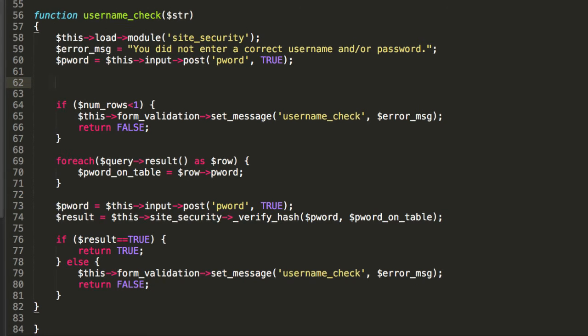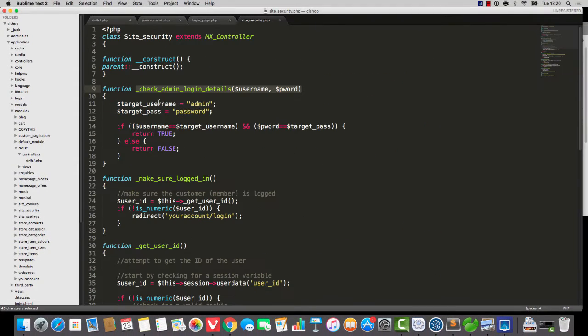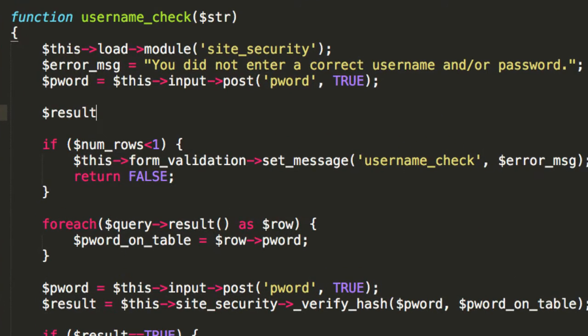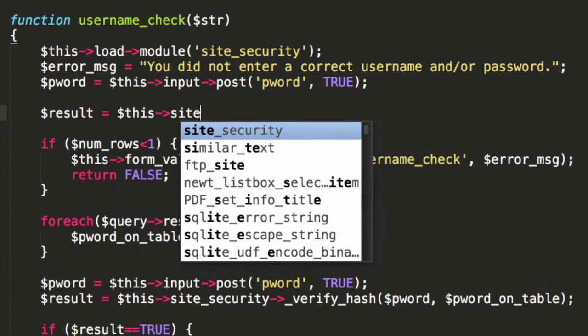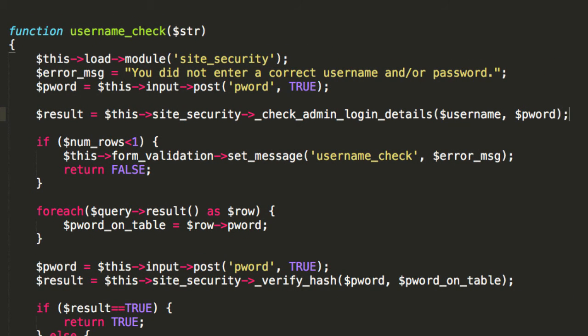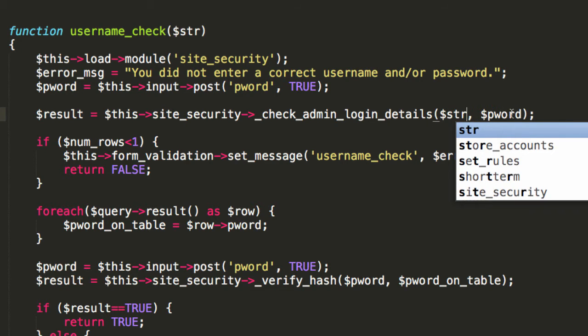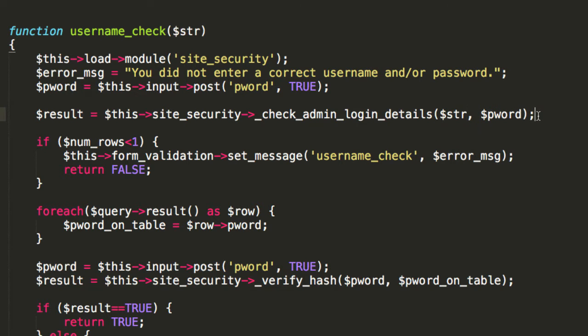So I'm now going to say, how about result equals this, site security, check admin login details. So the username is going to be str and the password is going to be p-word, and that's going to be true or false, okay?